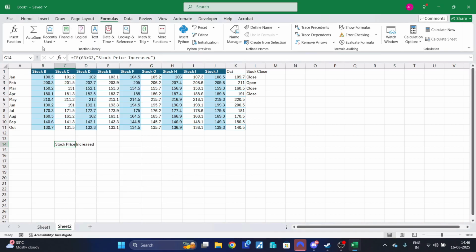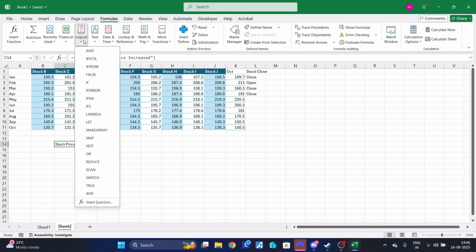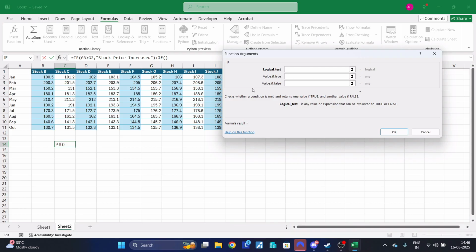You can also use what happens if it evaluates not to true. So again we will say this is greater than this.